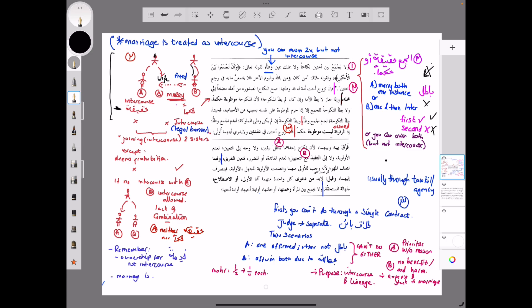So then he has to do something. This is what the fuqaha are saying. Wa idha jaza, wa idha jaza la yata' al-amata - so when this is permissible, when he's allowed to marry sister B, he cannot have intercourse with the sister A, wa in kana lam yata' mankuhata - even though he hasn't had intercourse with the one he has married, li anna al-mankuhata mawtu'atu hukman - because sister B is understood from a legal perspective to be someone that he can have intercourse with.